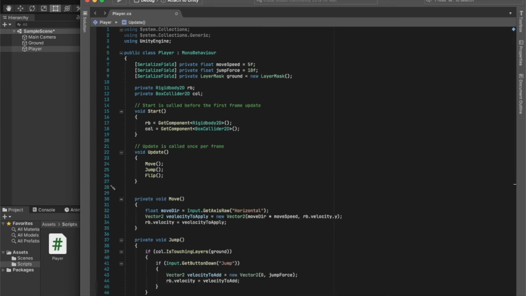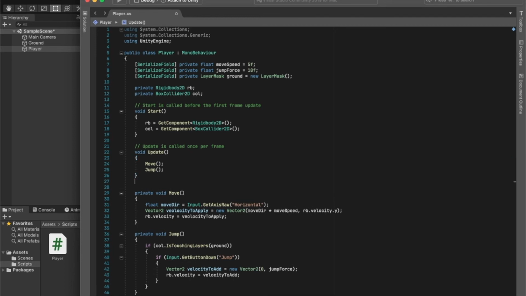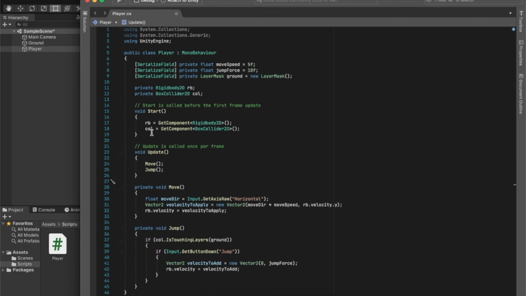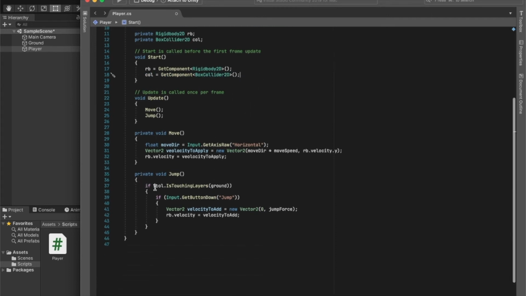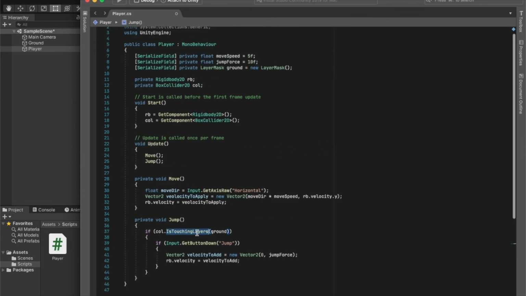So we're going to get the box collider 2D off of the game object that this script is attached to. And in our jump here, we're going to say if this collider is touching the layer ground, then we are all well and dandy to jump.